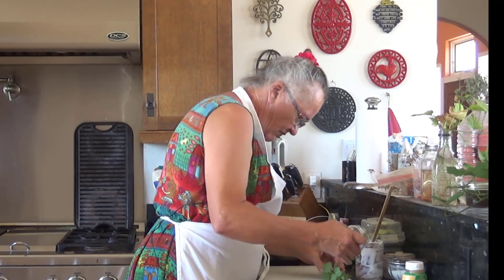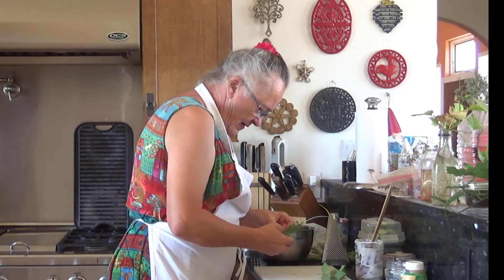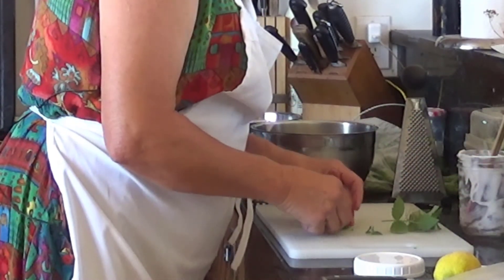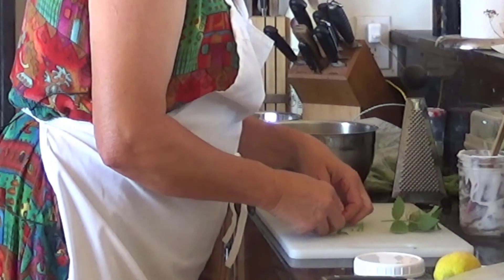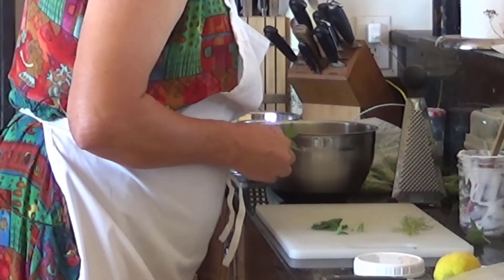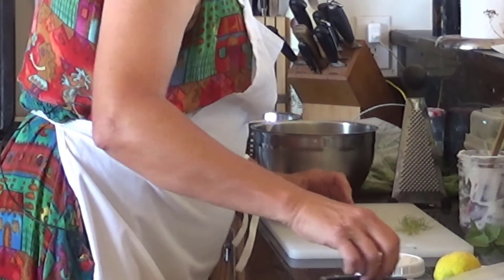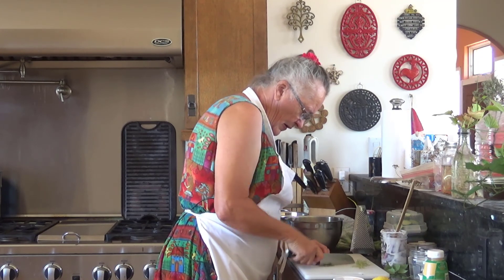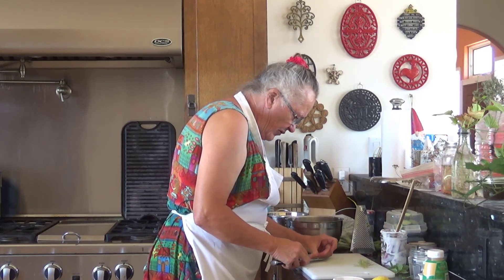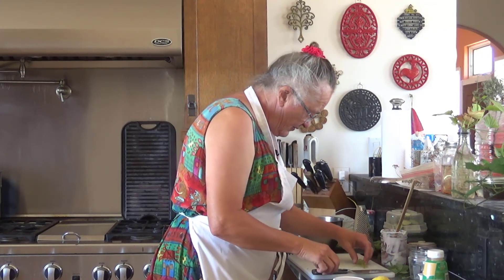I went out to the garden — that's one of the places I had to go — and I got mint. What we need here is about a tablespoon of mint. As I recall that's about what I used last time and he thought that was perfect. I'm just going to mince this up. This is one of those ingredients where we say it could have been fresher, but I would have had to run — we have peppermint in the flower bed right outside here.